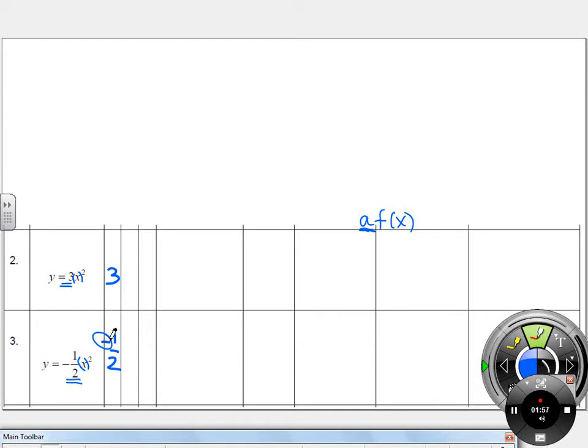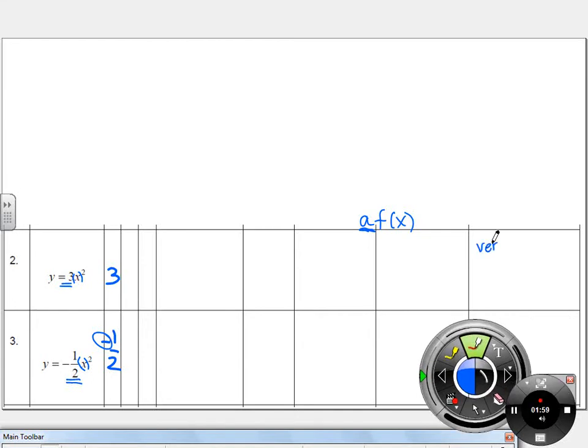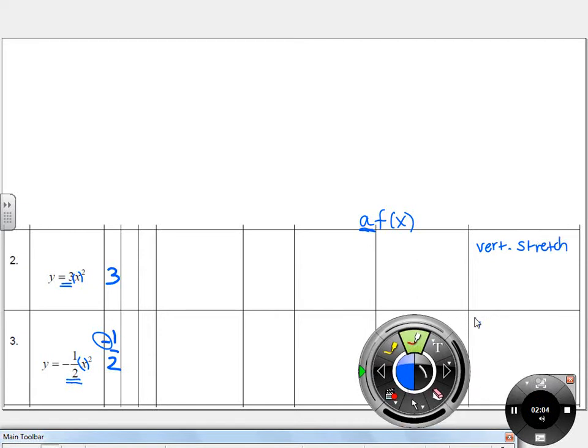So stuff you should have written over here, okay, that this was a vertical stretch. This was a vertical compression with the 1/2. And also it was a vertical reflection. Okay. So those are some things that should stand out. So again, taking that A, H, K stuff like we did with absolute value, but taking it one step further to understand it in that transformation language instead of just, oh, it makes it narrower, wider, okay? We want to use the correct math vocab.